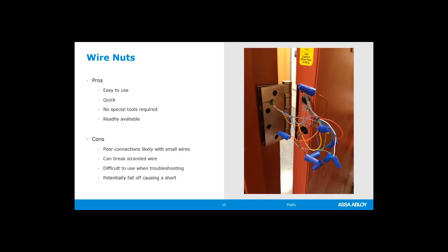But they don't work well for the small gauge wire, so the small diameter wire that we have with access control. They can break the wire if you over twist them. If you under twist them, they can pop off. If they pop off and you just happen to be the hot wire, the powered wire, then it can short on the inside of the door and blow your access control fuses, relays, your devices themselves. So not a good thing to use for access control. They can be used when doing troubleshooting because it's pretty easy to make a connection, test something, take it off. They are removable, which is nice, but you just have to take care.